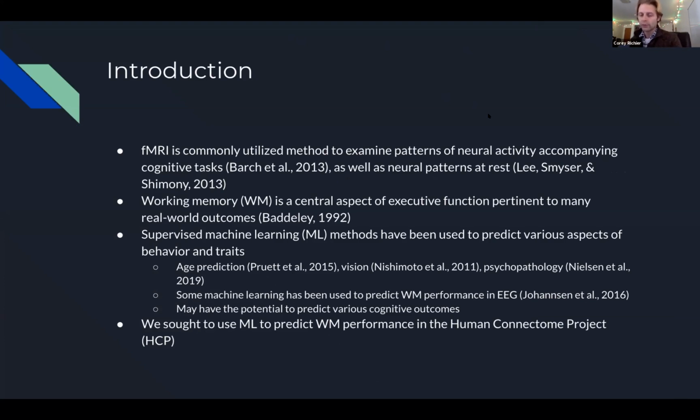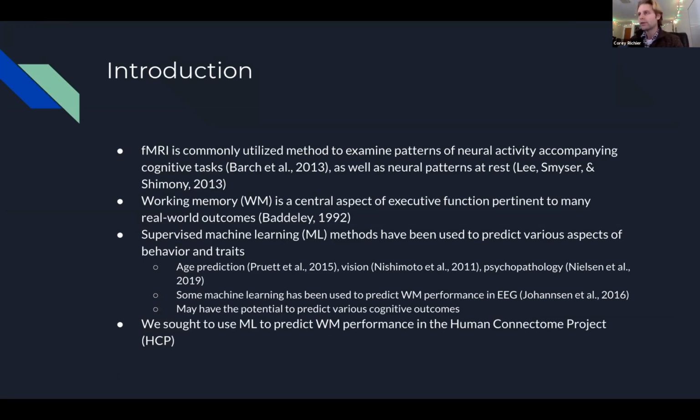So a central goal of neuroscience is to make predictions or understand how patterns of neural activity relate to cognition and behavior. One common way to do this is using fMRI, task-based fMRI, as well as resting state fMRI.